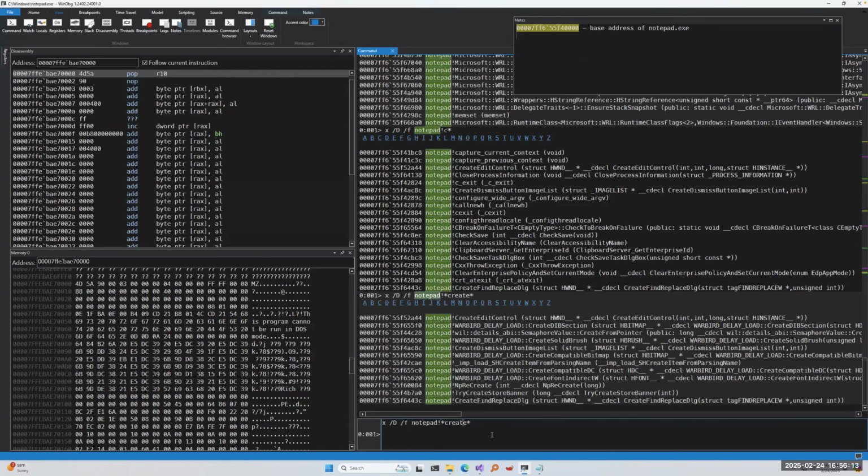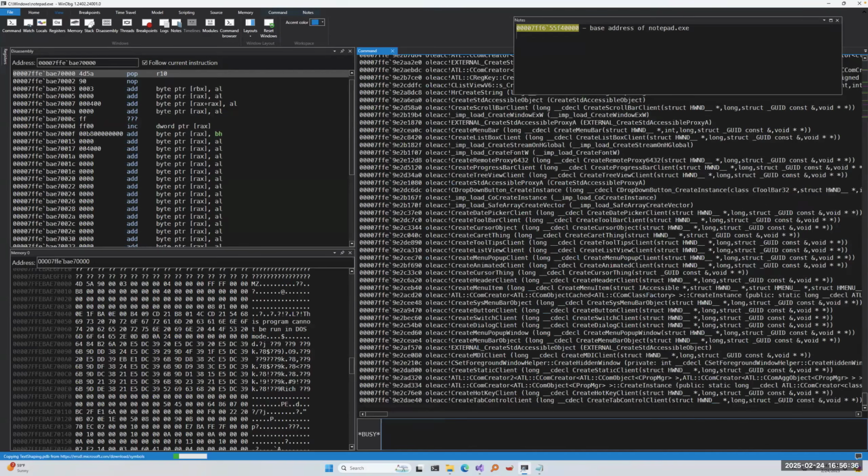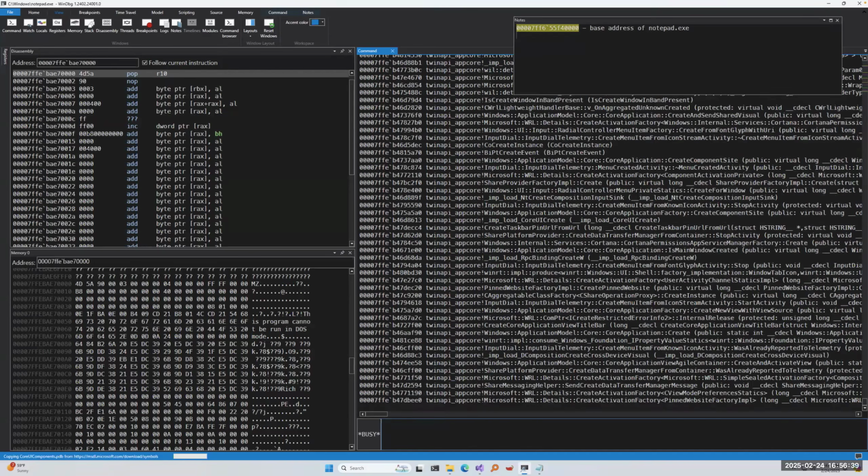But if, and this is probably going to be crazy, we're not sure where exactly we want to look, we could do the wildcard for the module and just say, look through everything and find me all the modules that have create. So we're just going to get crazy and run that one, just to show you what it does.